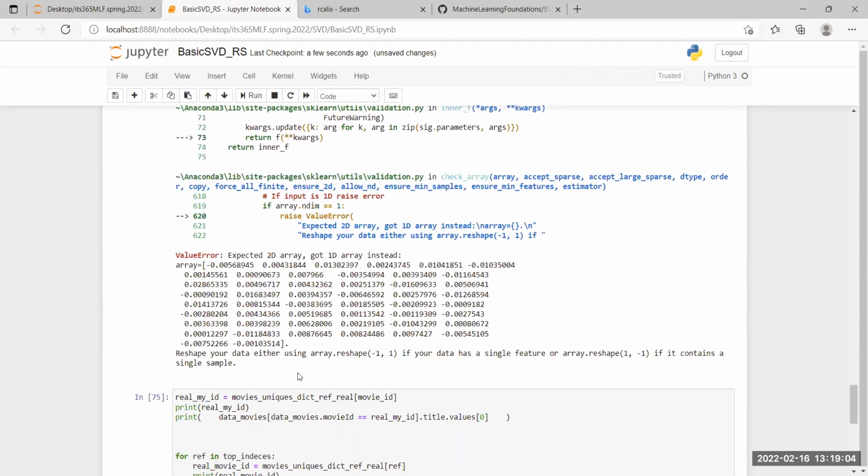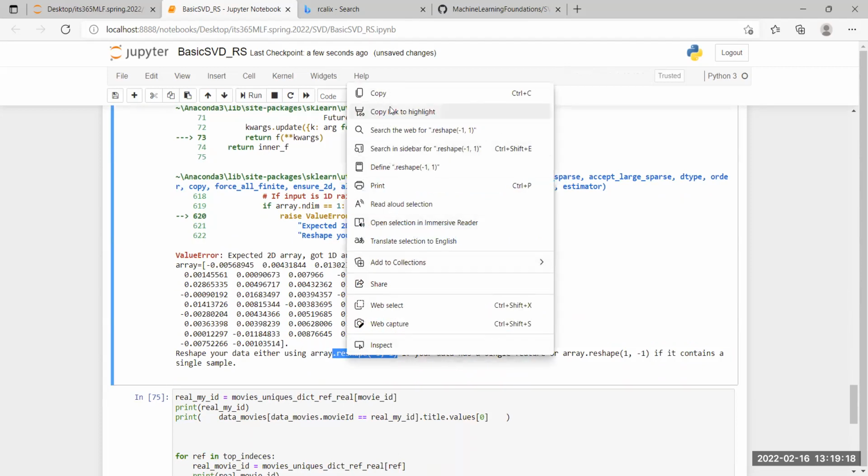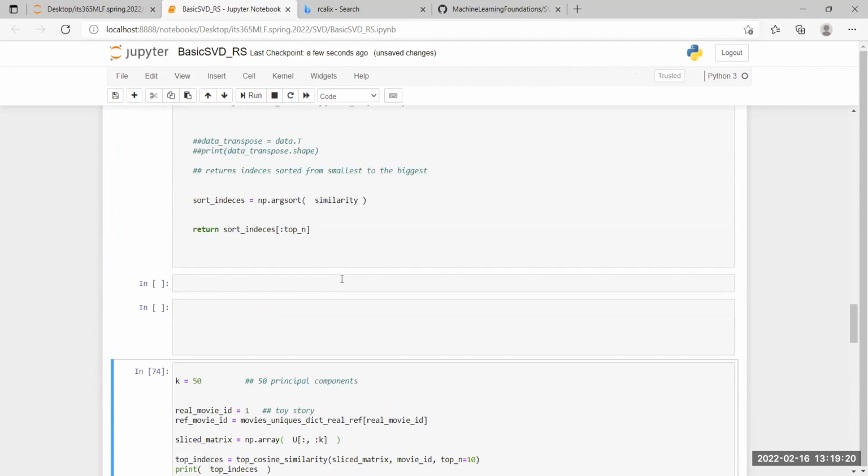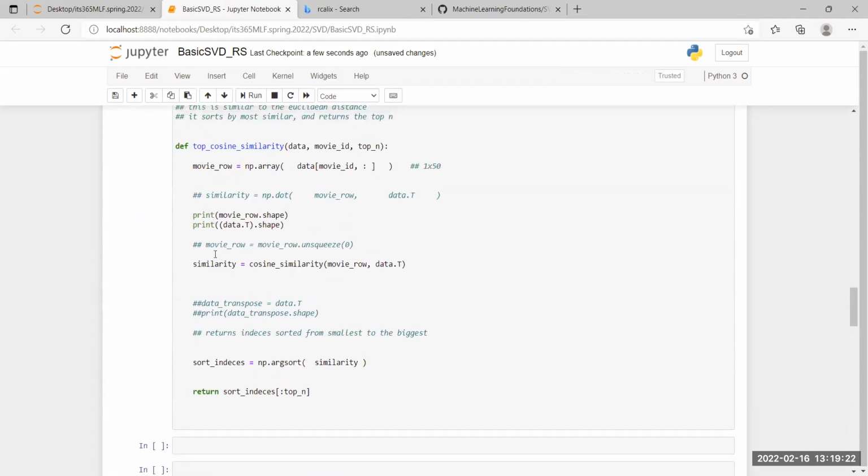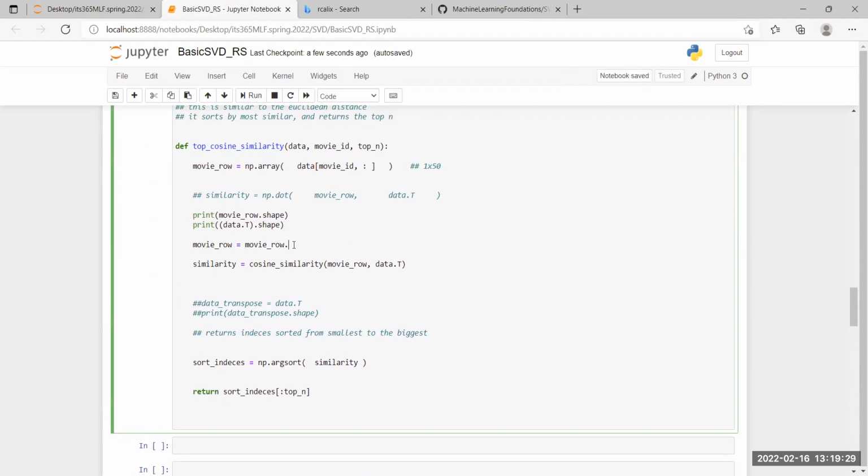So the error is reshape your data either using array reshape. Oh yeah, okay, maybe it's actually telling me how to do it. Right? I think if I just do this. Try that.